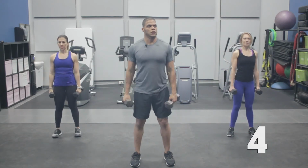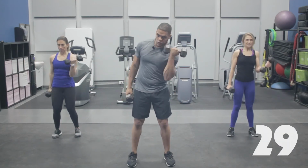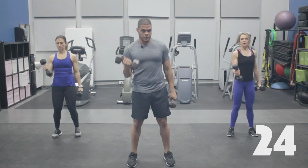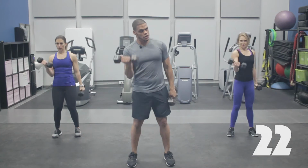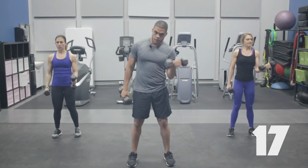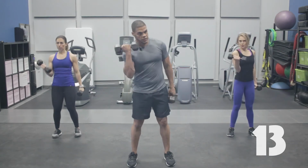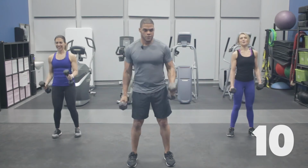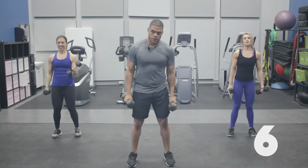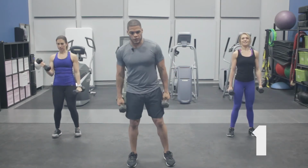5, 4, 3, 2, and again, up. And then squeeze it at the top, squeeze that butt, squeeze. Remember with strength, it's not a race. The slower you go, the more you're gonna feel it. Some people like to rush through it just to get it over with. Take my time. Good, 10 seconds. How you doing, Jennifer? Couple seconds. Beautiful. Let's finish the chest off.